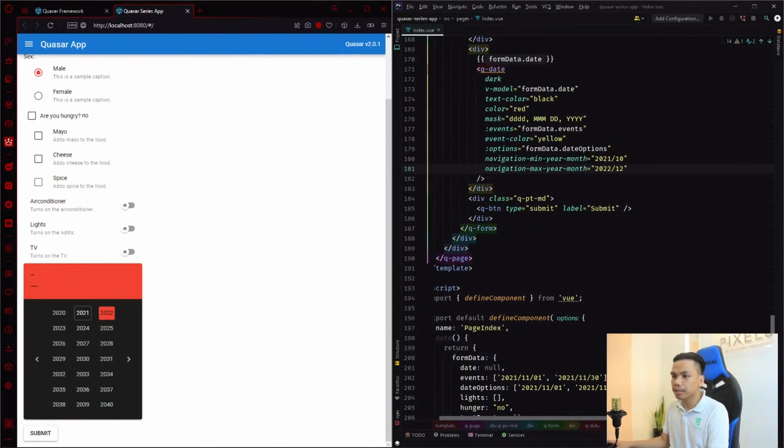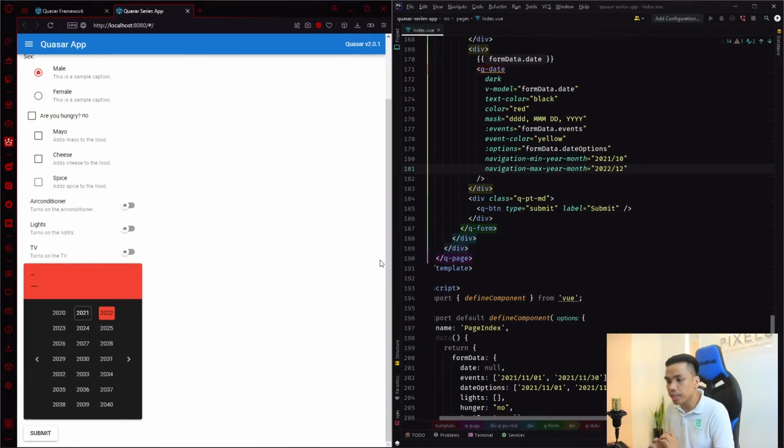Aside from that, you can also implement this QDate component inside a QInput. Let's say I have a specific scenario where I would like to have an input, let's say an input bar, and then I would like to add a button there that indicates that I can select a date, right? So in this case, what we can do is bind the QDate component inside the QInput. So how do we do that? Quasar also allows you to bind that type of input.